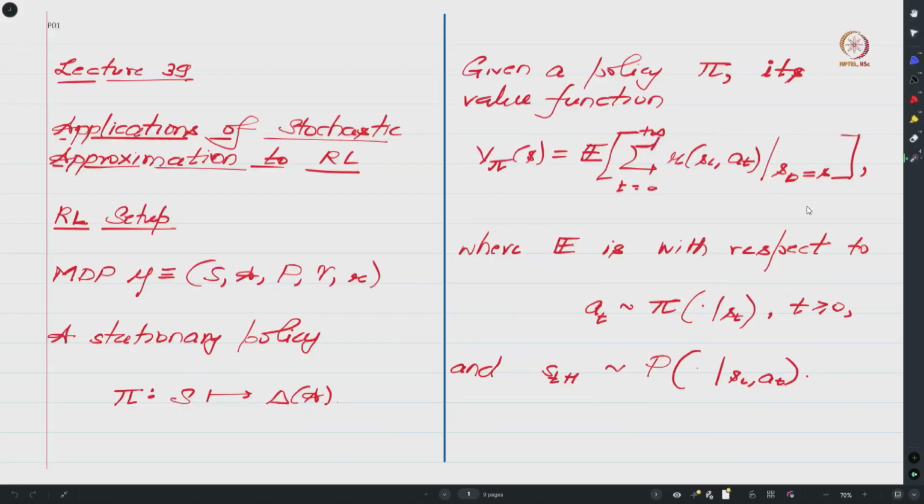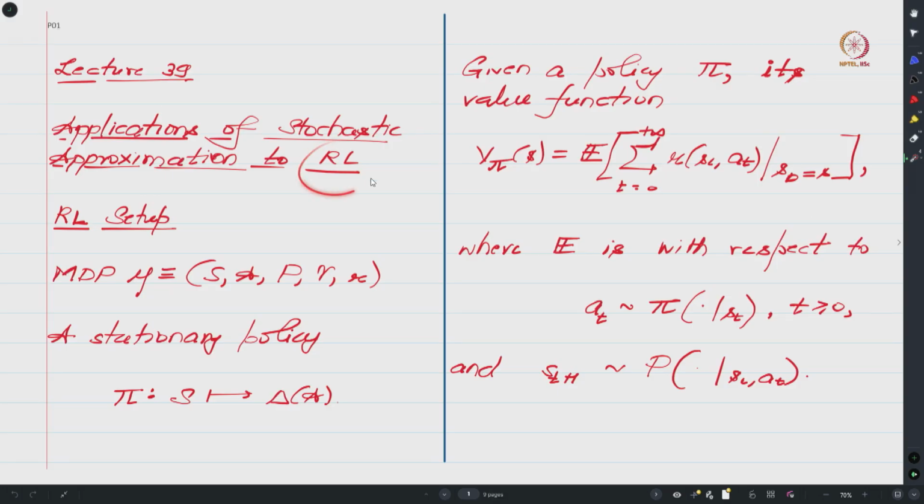In the next couple of lectures we are going to look at applications of stochastic approximation to the reinforcement learning context. In particular, we will consider different problems of reinforcement learning and see how we can design algorithms, in particular stochastic approximation algorithms, for solving those problems, and then we will see how we can also use the theory that we have developed for convergence analysis of such algorithms. With that in place, let us begin the formal discussion, right.